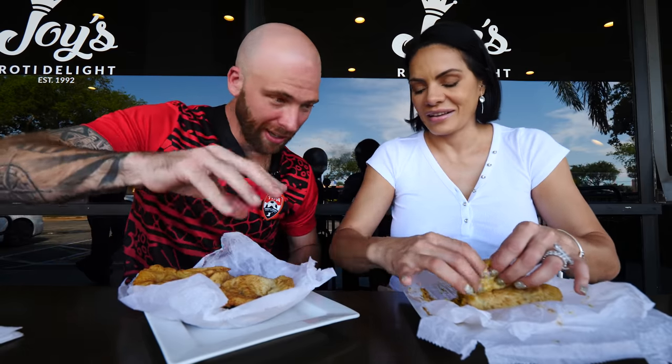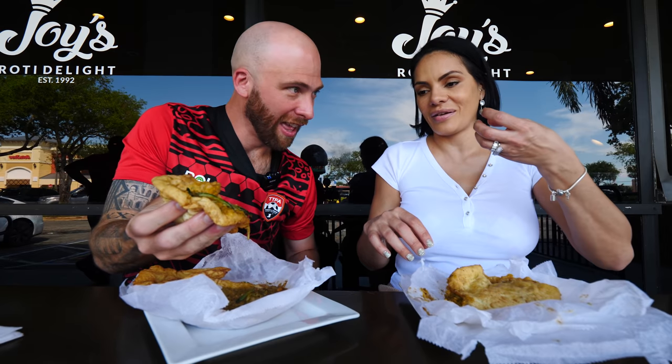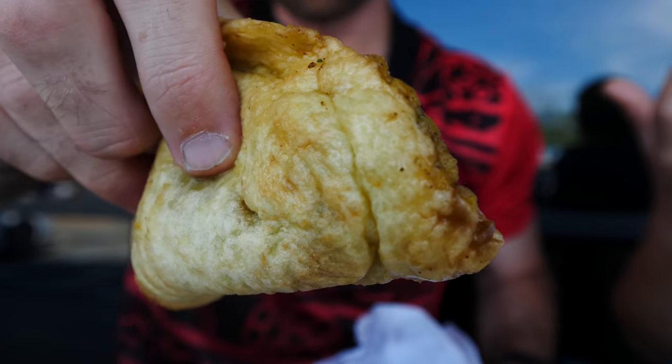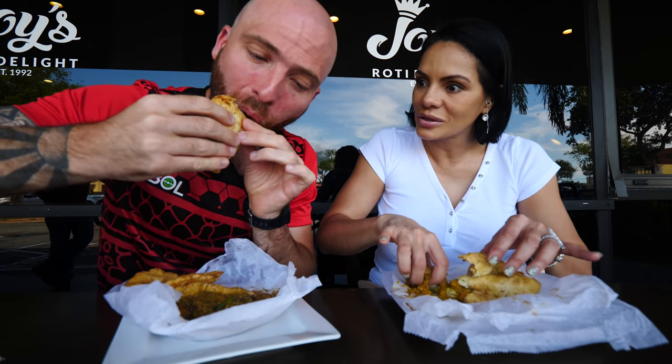So the way you do it is like this. Literally, you grab this, and you pick it up like that. And you're gonna bite right into it. You should do it like this, and you should bite twice. Okay, so I'll show you how it's done. So we have the cucumber, I have the pepper, so this is gonna be spicy. So it's two bites, right? You can actually do it in two bites?